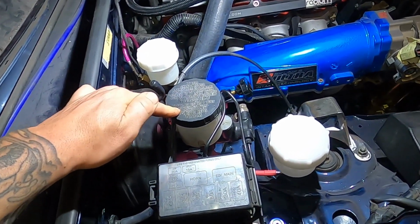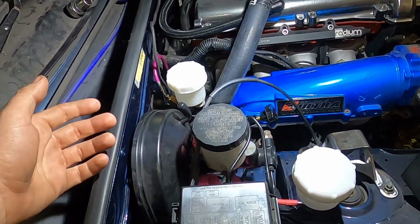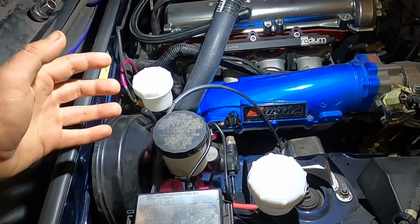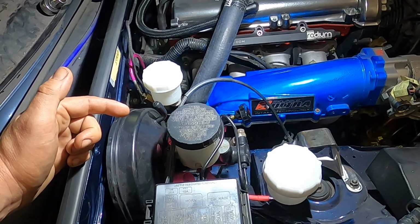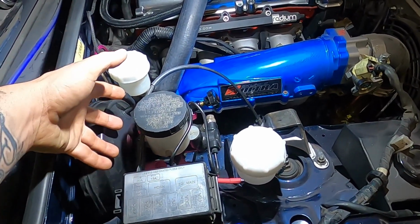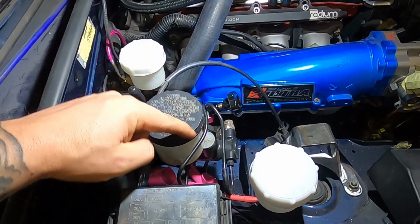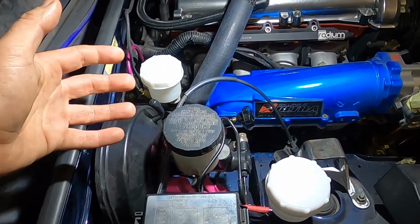This is completely bone dry, so I'm going to fill this up to the brim with some DOT 5.1, which has a slightly higher boiling point. Really and truthfully, if you're putting a new master cylinder on your car, you should really bench bleed it. In other words, before you install it in the car, you loop some pipe from the bottom of the master cylinder on each port up back into the reservoir and keep pumping it until all the air is gone.